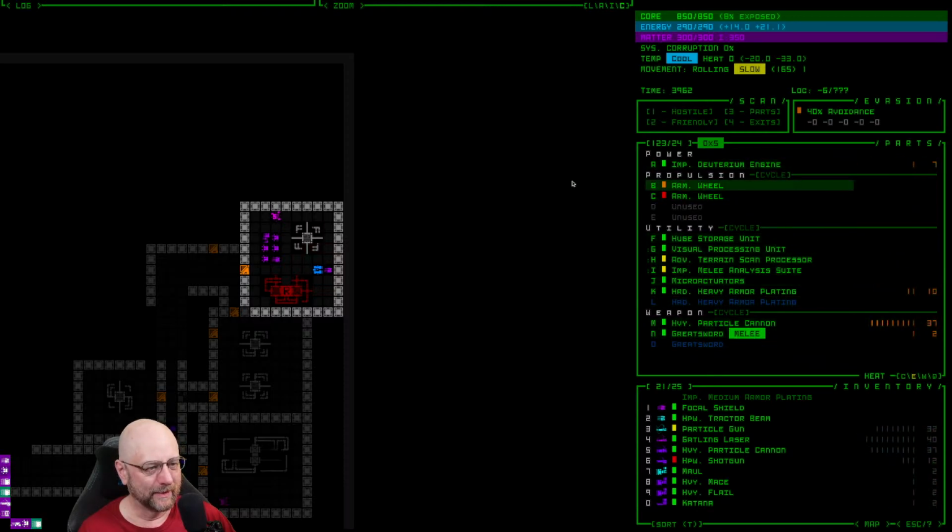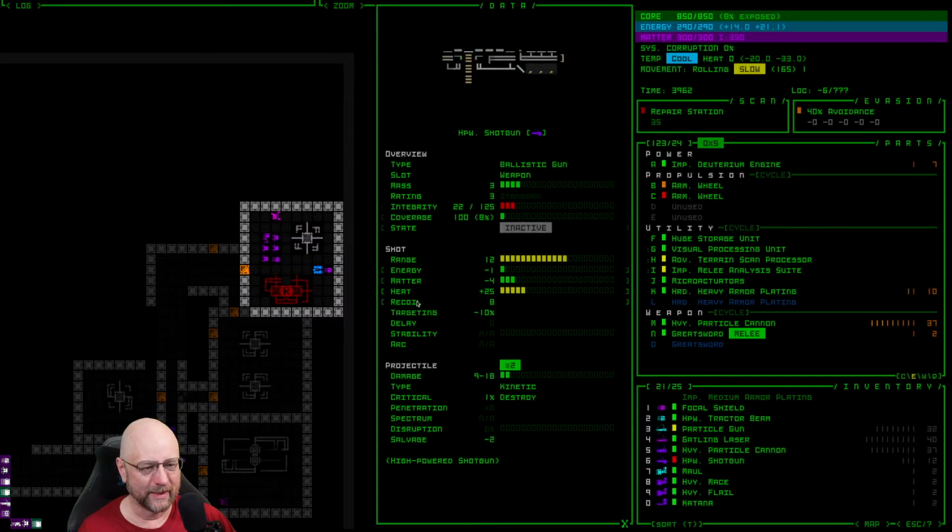And then the matter is a physical thing. Think of it like a physical blob that transmutes into whatever you need it to be for your current usage. So it's used as ammo for weapons like the shotgun. If we look here, it'll say how much matter it requires.